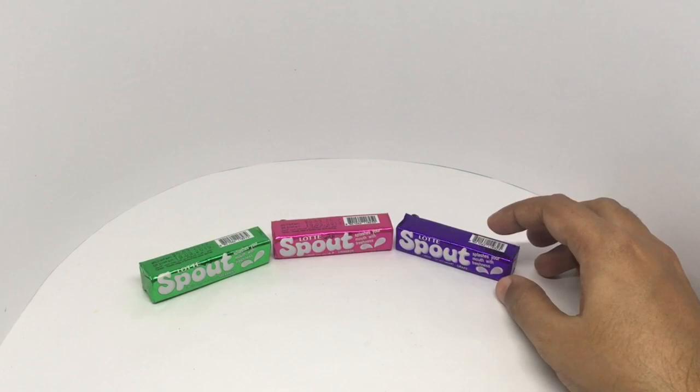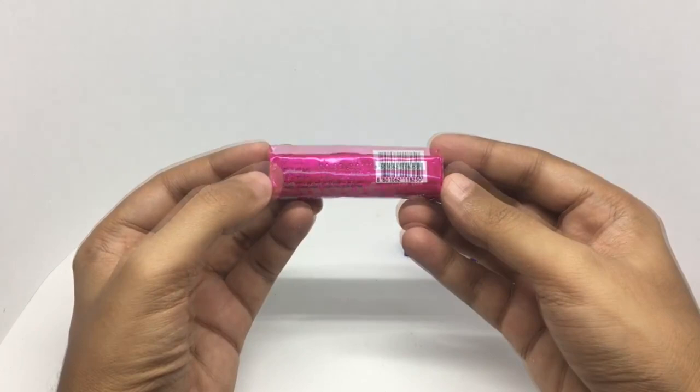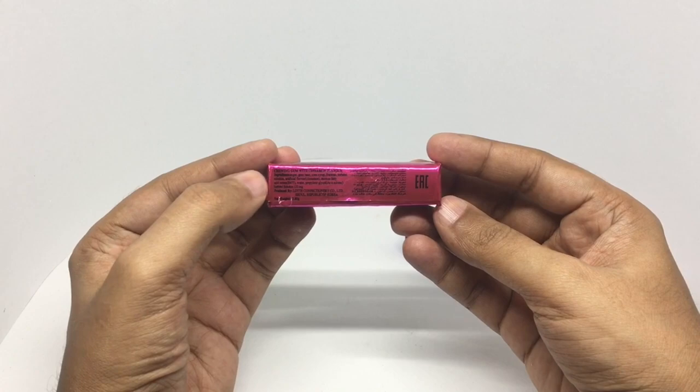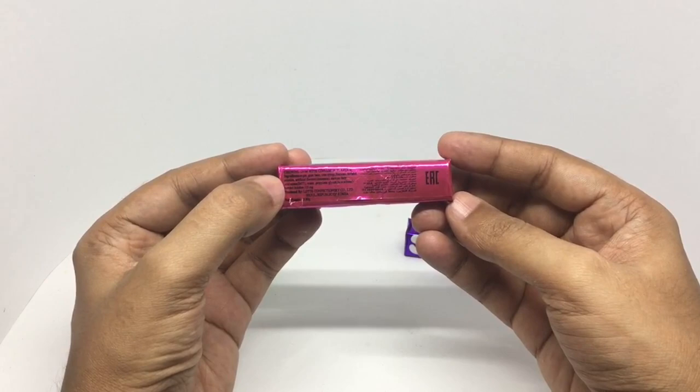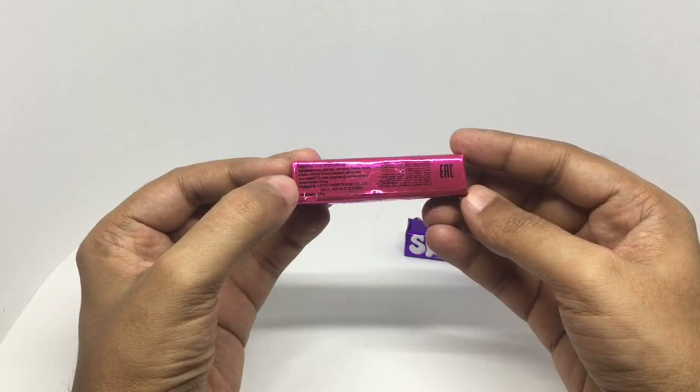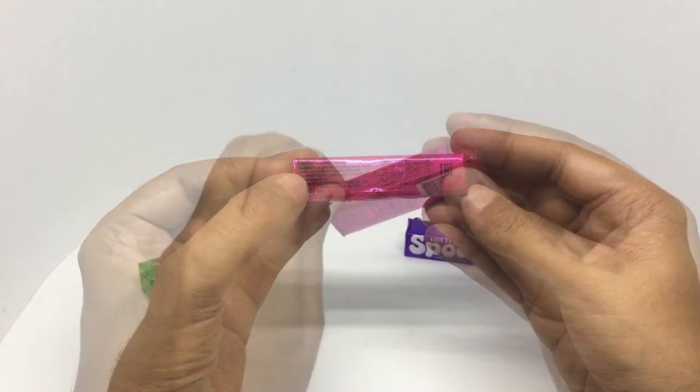You get 7 pieces in each of them. Each of these costs around 16 rupees or around 20 cents or so. Really colorful looking packaging. Has a 2 years shelf life. Chewing gum with a cinnamon flavor. Ingredients are gum base, corn syrup, fructose syrup, sorbitol solution, artificial flavor, sucrose, fatty acid, water, propylene glycol, and sorbitol solution. Made in Republic of Korea.